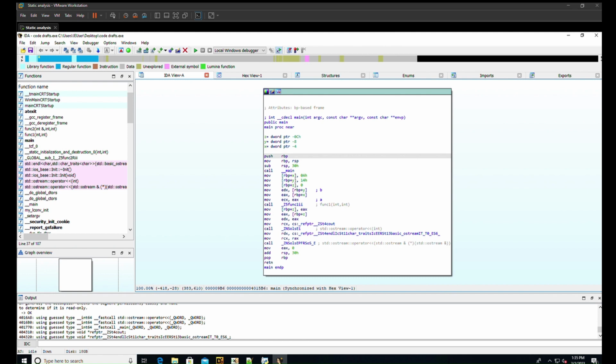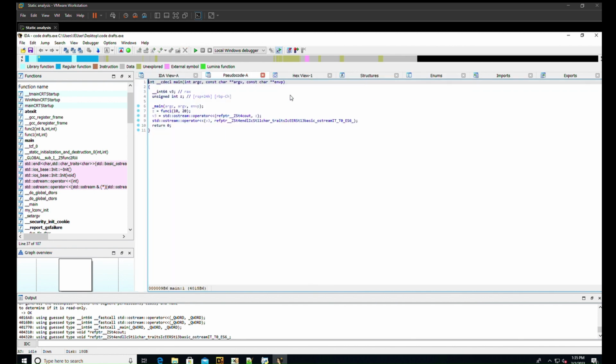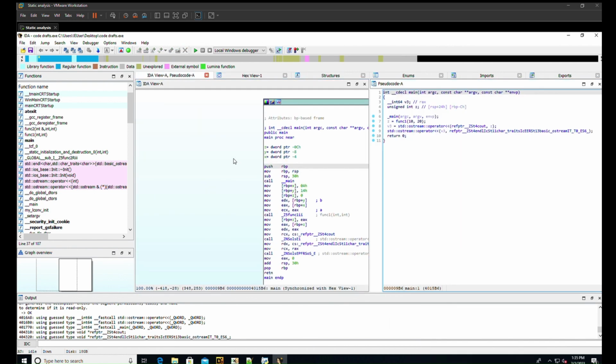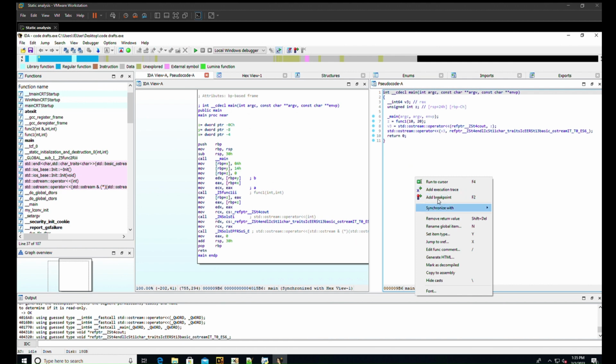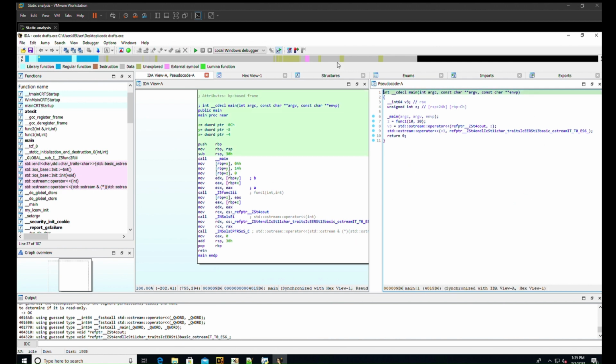So we're in IDA Pro. As you can see, I've got the internet now turned on, which means we can now view the decompiler. I'm going to move it here just so it looks like the Ghidra output, kind of exactly the same as what we had before with Ghidra.